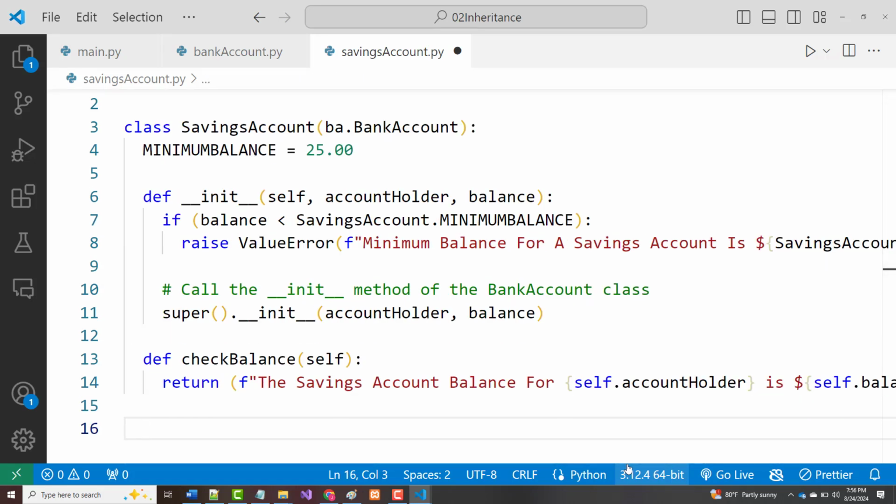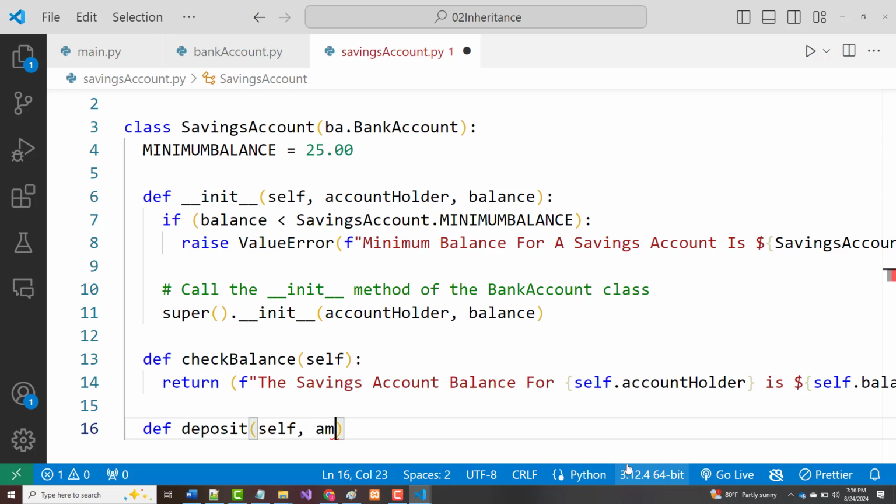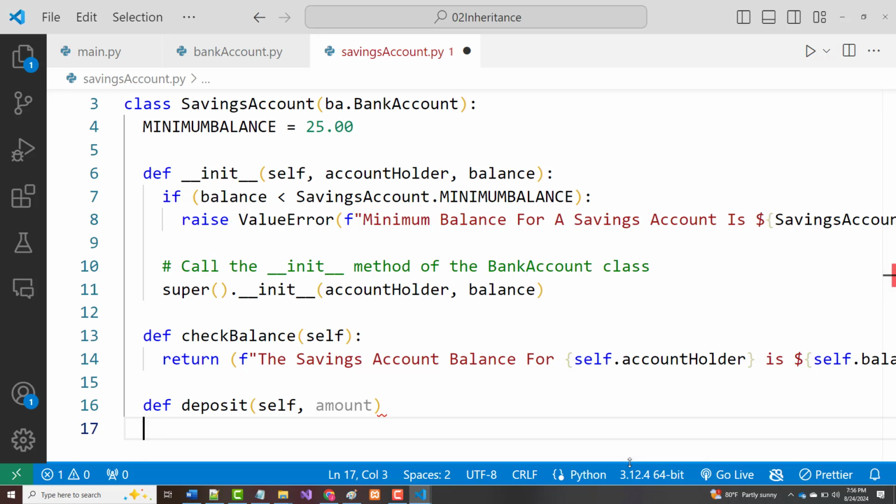We need to deposit and withdraw. And again, these will be very similar to one another, except in one case, the deposit we're adding, and the withdrawal will be subtracting, if possible.